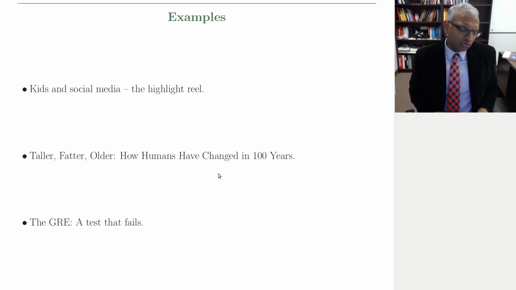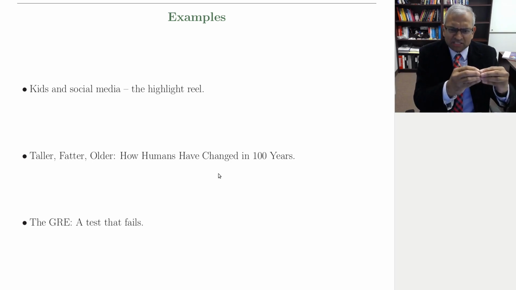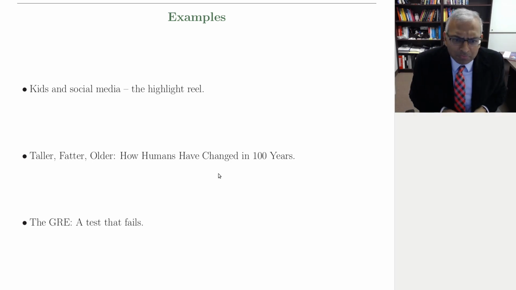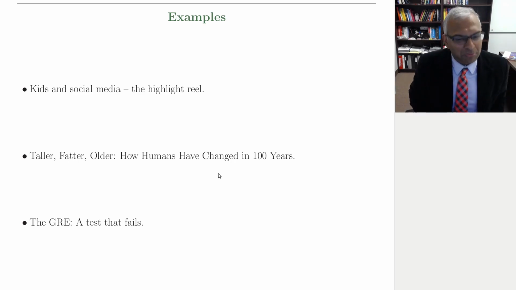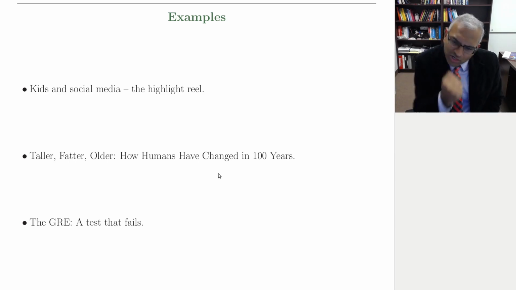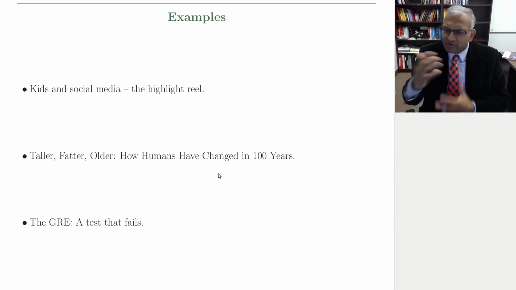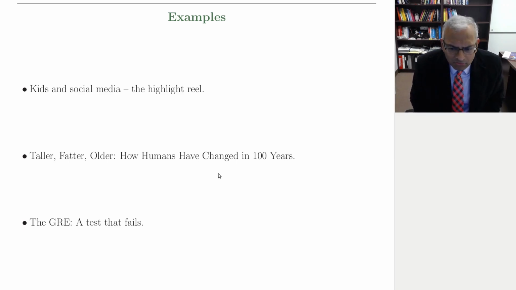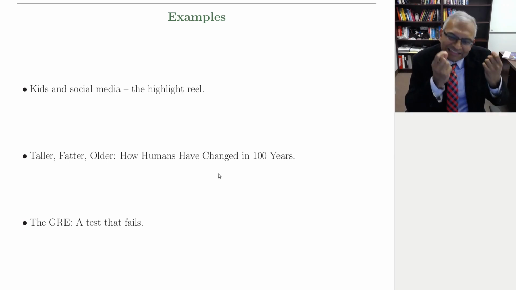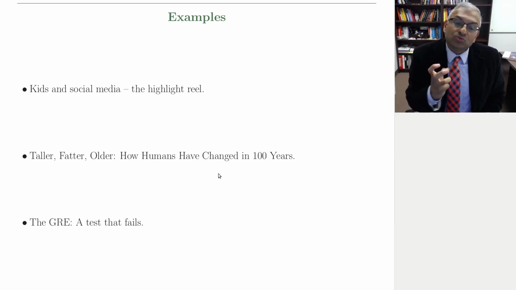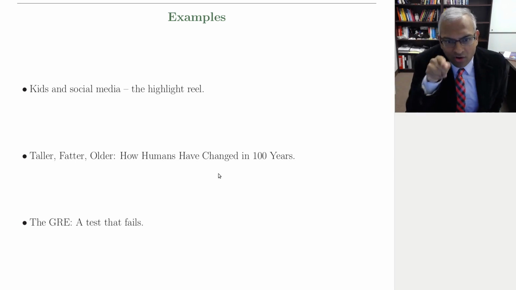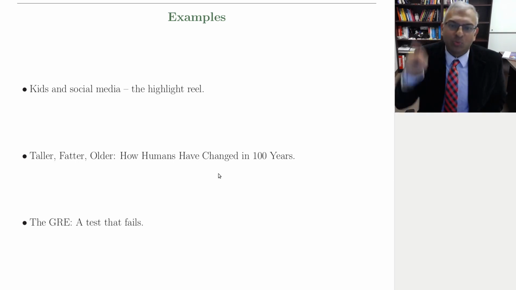Now, what's going wrong? You saw the experiment that has to be run. The experiment that has to be run is take random people, administer the GRE on all of them, and take them all into the PhD program, and then see who graduates. Give them all the same amount of mentoring. That experiment is never going to be done. That's the ideal data for the machine learning conclusion to be trustworthy. And so whenever things involve humans in some way, shape, or form, we rarely do the ideal experiment, the ideal experiment that is dictated by the theory. We use what's called convenient data. Beware of convenient data. It's fraught with sampling bias.